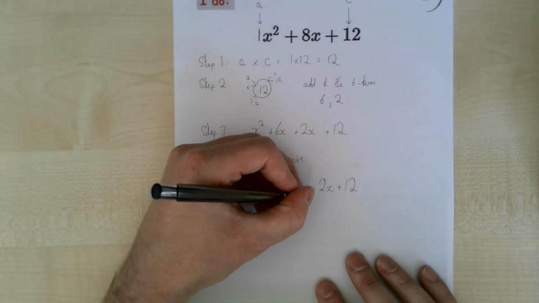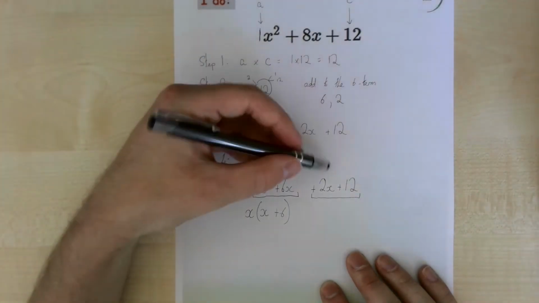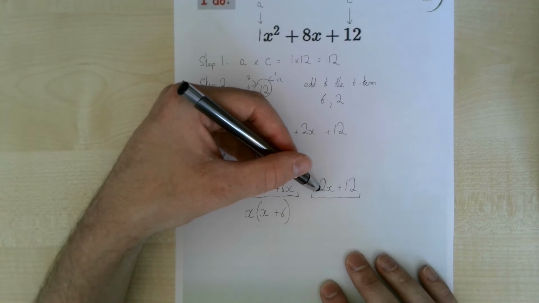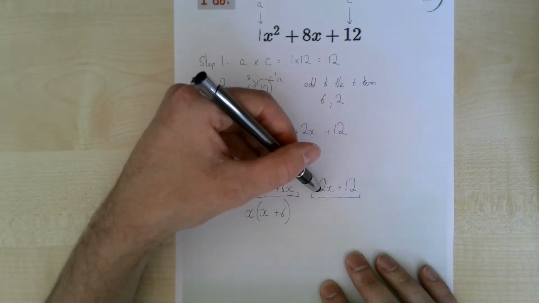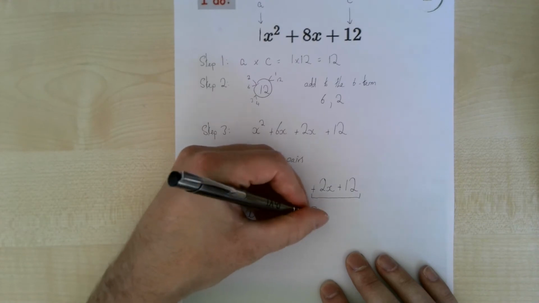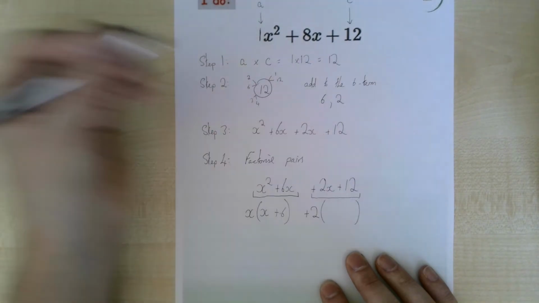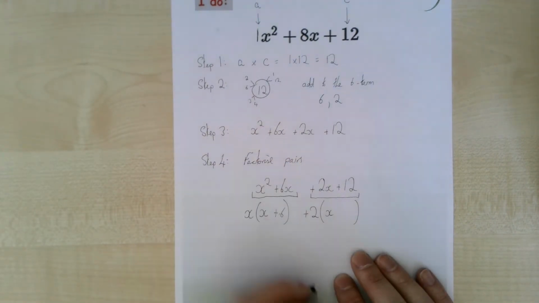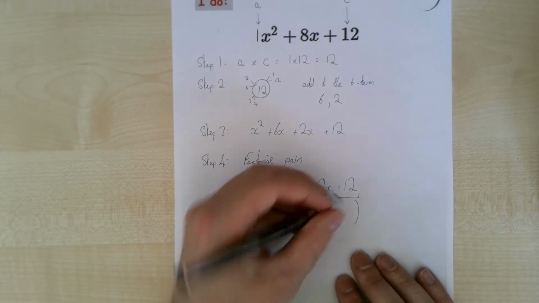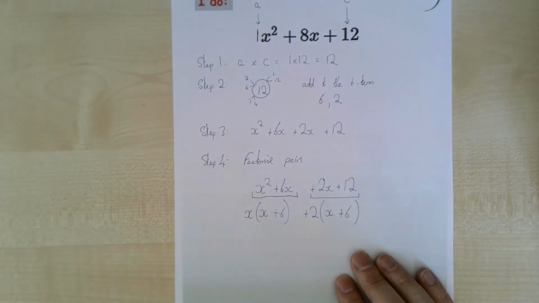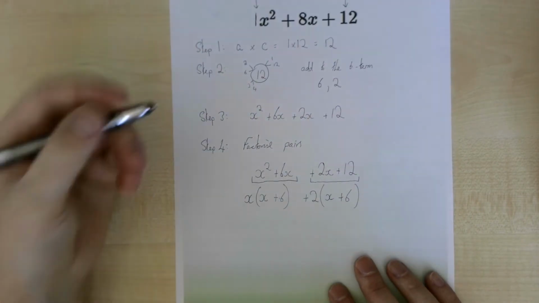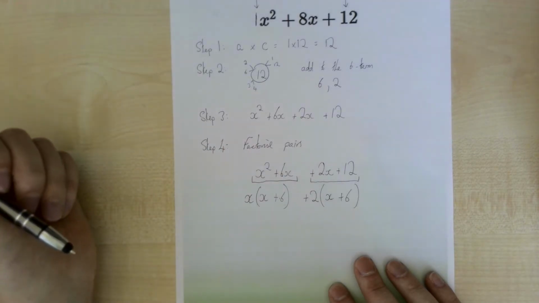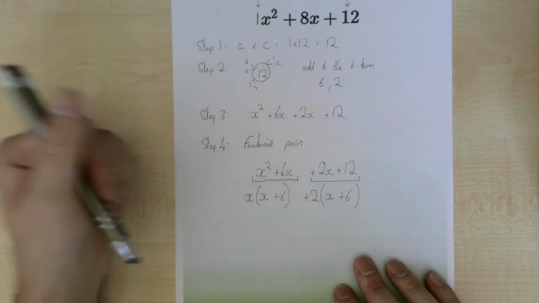We'll do exactly the same to the second pair. So on this second pair, there isn't a variable common to both. I don't have x as a term in both of these. So I look at the numbers, 2 and 12. The highest common factor of 2 and 12 is plus 2. So that will go outside my brackets in this one. So now I'm thinking in my head, 2 multiplied by something is 2x. 2 multiplied by something is plus 12. And that will be a 6. Now at this point you know that you're correct if you've got the same terms in both brackets. These brackets need to be the same. If they're not, you need to go back over it. You've made a mistake somewhere.